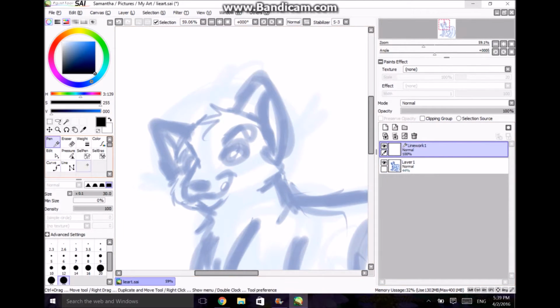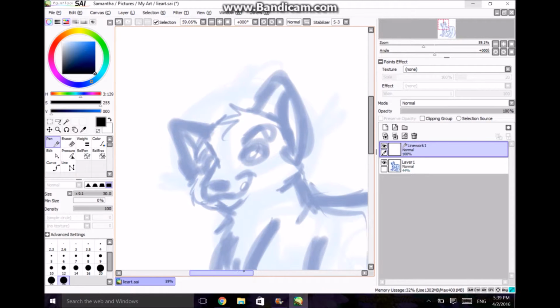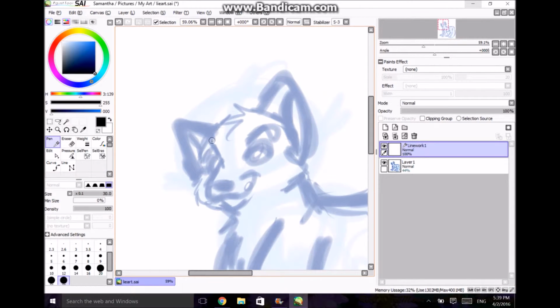And on this version, you are able to do two things. You can use a pen, and it kind of straightens itself out after you've made a line. Or you could use a line tool.